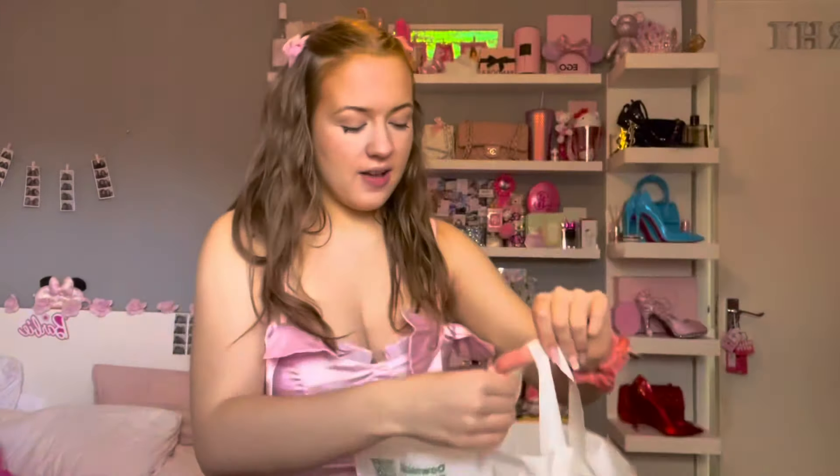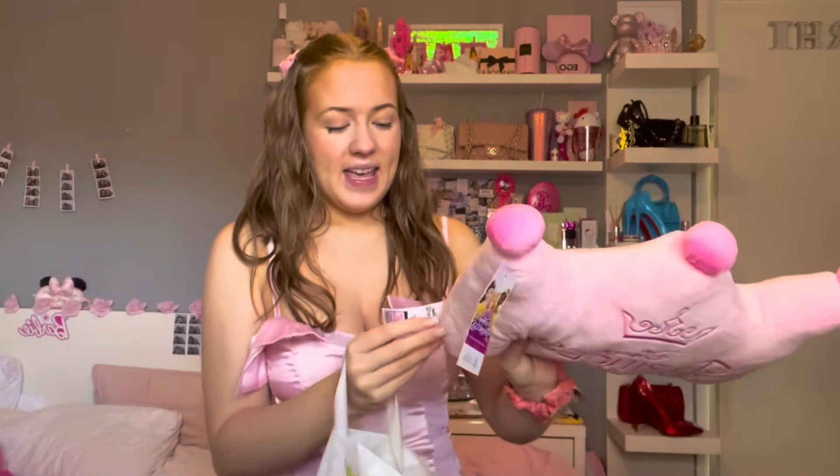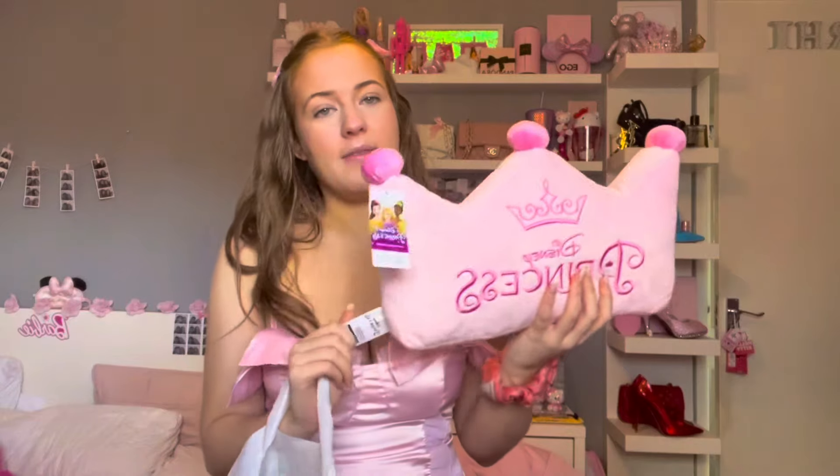Next from ASDA I got this adorable Disney princess pillow — it would look just adorable under a Barbie sign on my bed. It was ten pounds. It's meant for kids, let's be real, but I thought it looked really adorable at the top of my bed so I couldn't say no.